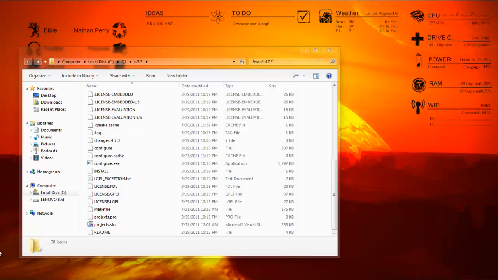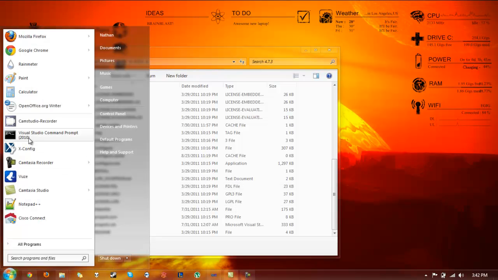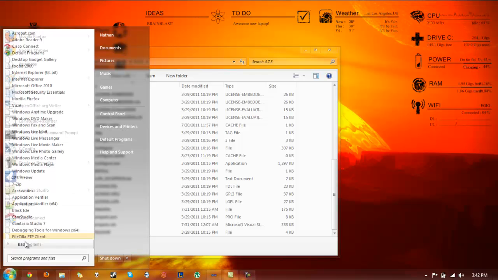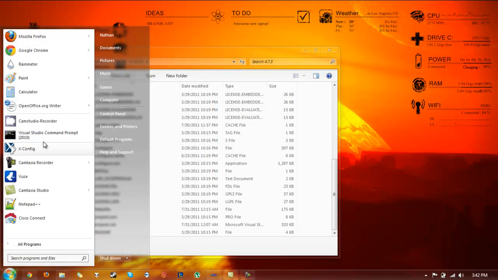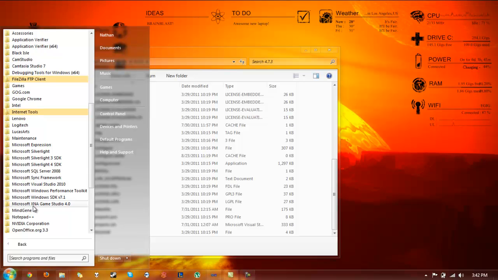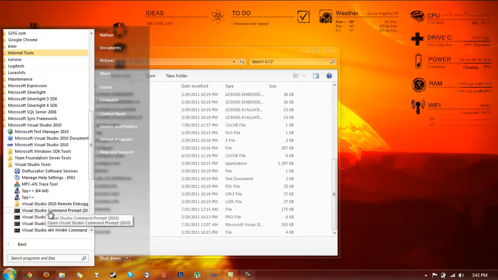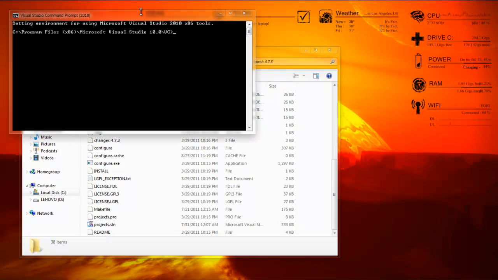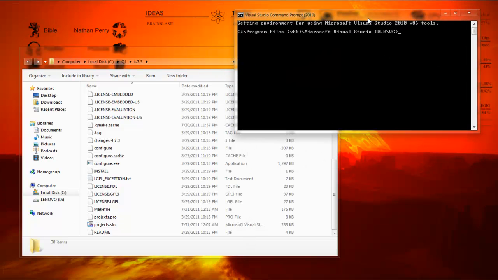Once you have extracted that, you're going to want to head over to the Visual Studio command prompt. If you don't have this tagged like I do, you can head into your programs and look for Visual Studio 2010. And underneath that, in Visual Studio Tools, you'll see the command prompt here. So we'll start that up. You're going to want to change over to the directory where you extracted all those files. So you're going to want to do qt 4.7.3, and you're going to want to head over there.